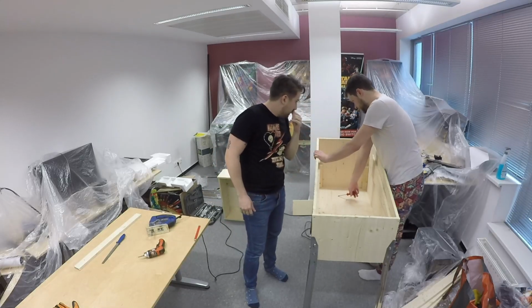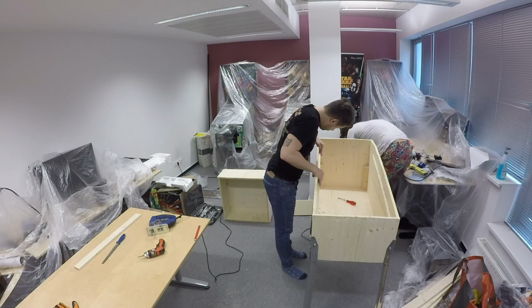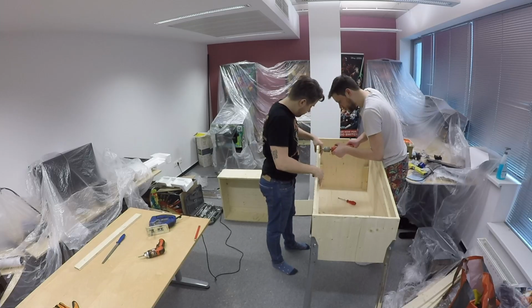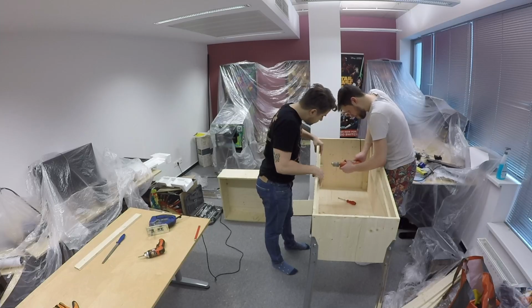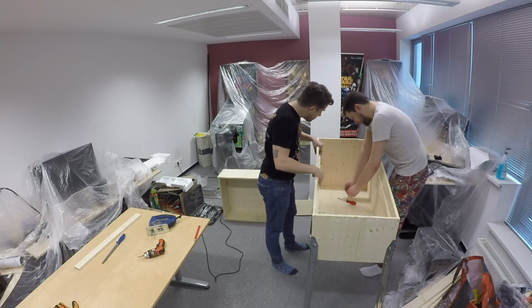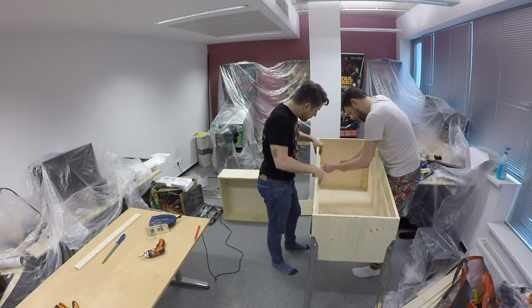Alright, I got it out, because I want to screw it in with the drill. Okay. Because I wasn't able to put it only halfway in. So actually, I will check here. I have plenty of space left. Alright. We're good. Okay. We're good. I wasn't entirely sure if I did the right thing, but hopefully this will make me justice.